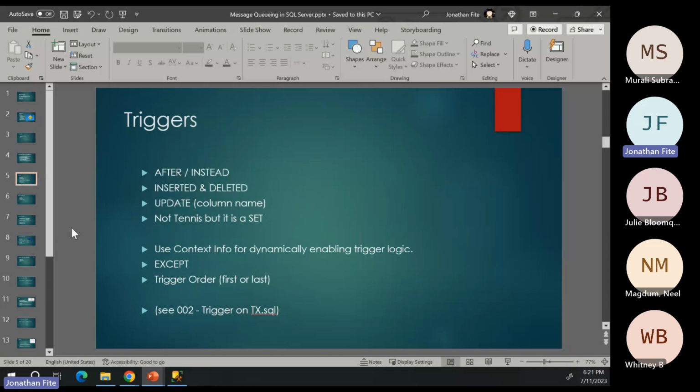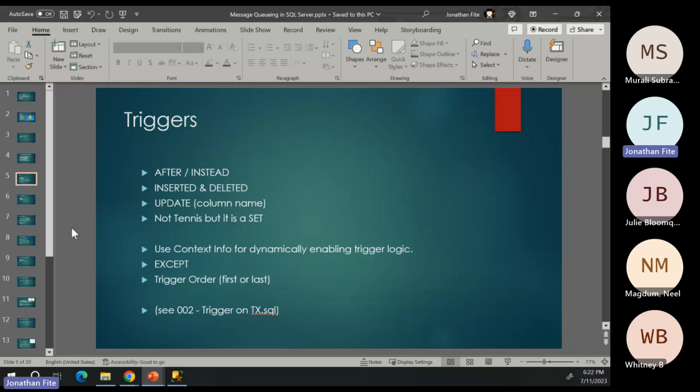Also inside the trigger, you have the option of doing IF UPDATE and then putting a column name in there, and it'll return true or false depending on if the calling DML included that column or referenced it. This can be very valuable as long as you're not using anything like an Entity Framework or other ORM. Most of those tend to read and write the entire row of data, regardless of how much data has actually changed. And so as a result, the trigger will always think that every column of data has changed when in fact it has not. So I don't use that very much.